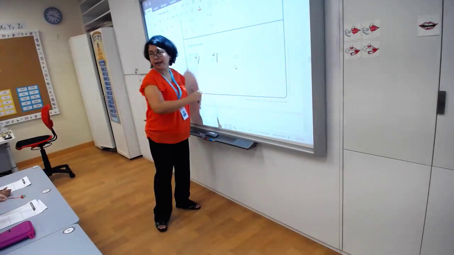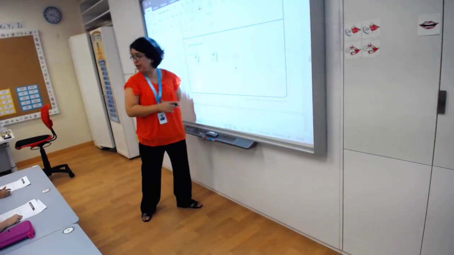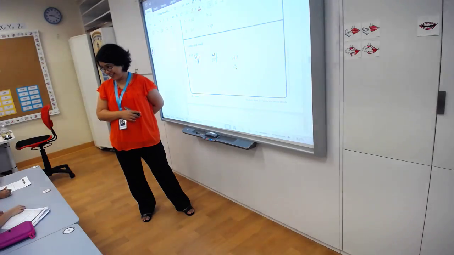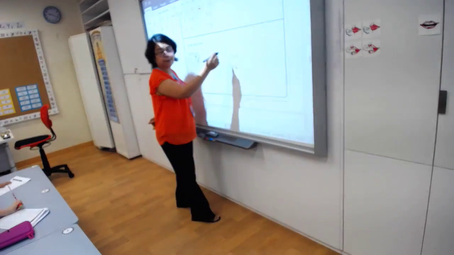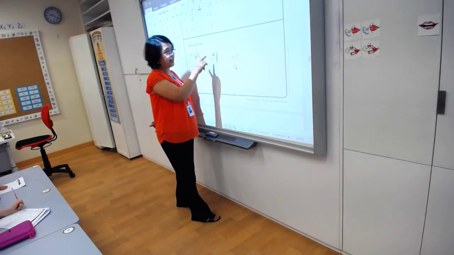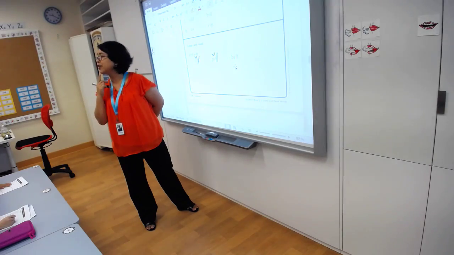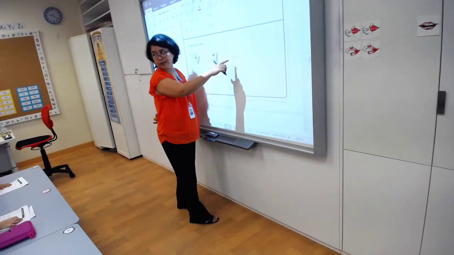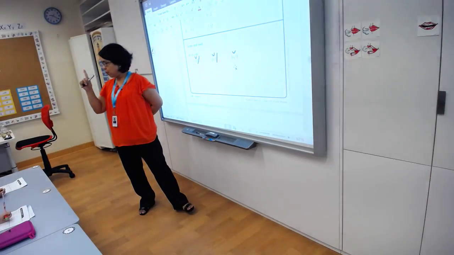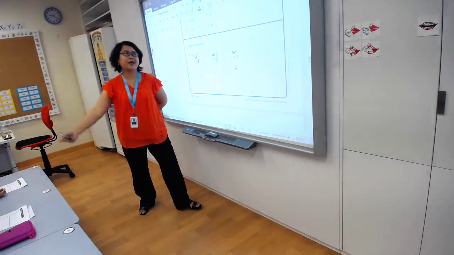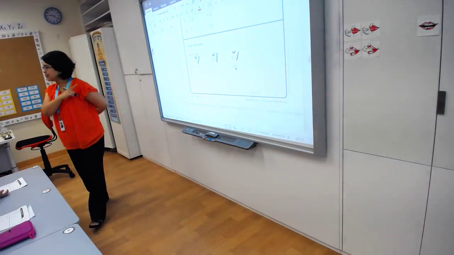Next, Gaia. What do I put on top of the I? Is there a consonant after the vowel? Yes. So the vowel will make a short sound or a long sound? Short. So I put a... Do you remember the name of this? Breve. Can you say breve? The curve is called a breve. Okay, so what do I put? Breve. Good job. And how many sounds will the two F's make? One or two sounds? Only one. So I'll put a cancel. Good job. Did everybody get it?